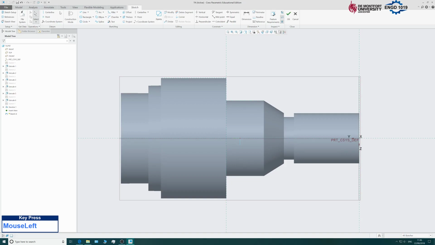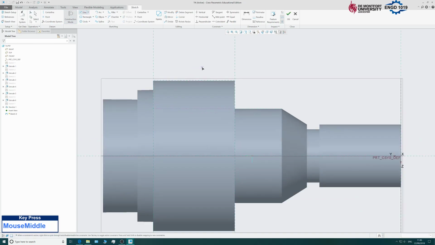Now let's start drawing some of these lines. So first of all, actually, I'm going to put a construction line in. Just put a construction line along there. That tells me where the bottom of this pulley V will be. And let's come out of construction mode. Use the line tool. So the first one is just a slope here. That's quite easy for us to do. So let's dimension that up.